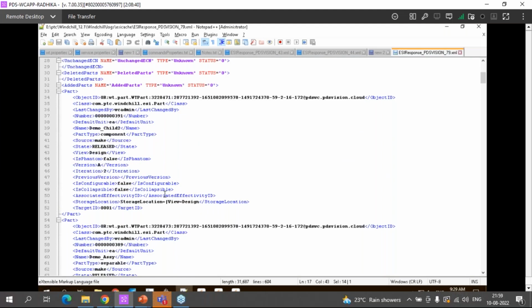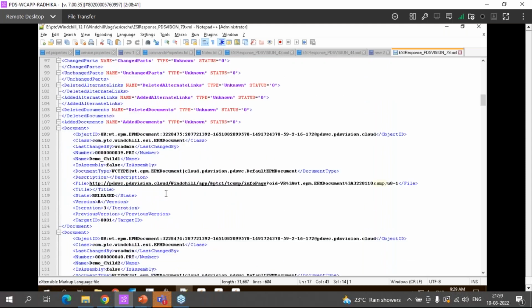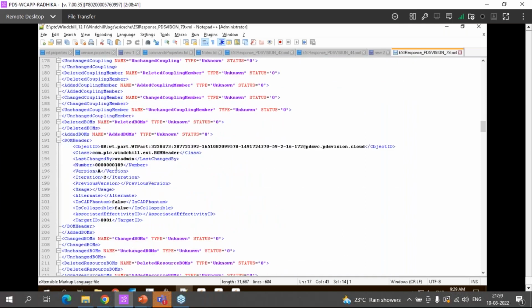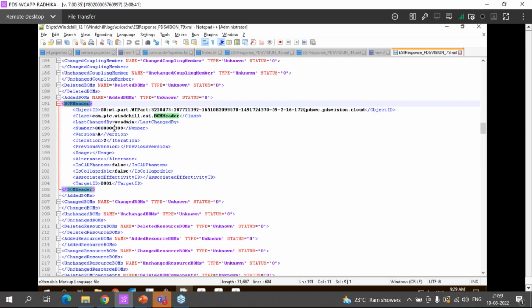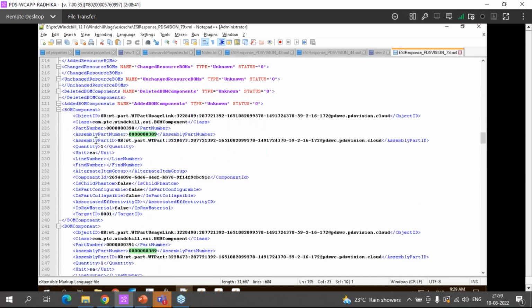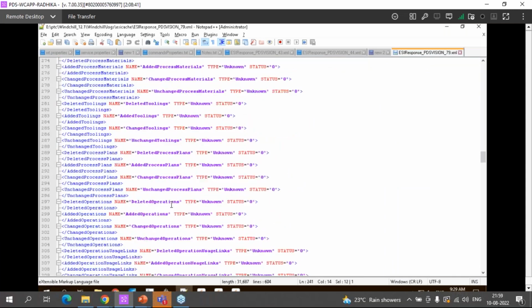Below that, we'll also get to know what all parts are added inside the system. So whenever we publish an assembly, the parts are first sent one by one, and after that, the usage link information such as which part is a BOM component and which part is a BOM header is sent. So if you go and see here, 389 was our parent part, and that is why it came under BOM header. Also, this BOM header has 3 child components, correct? And so if we go below, we'll get to know that the BOM components are the part number ending with 390. This one has the same assembly number. Similarly, there is another BOM component in that assembly, and this should be the third one.